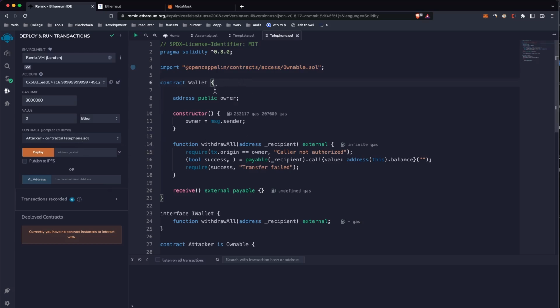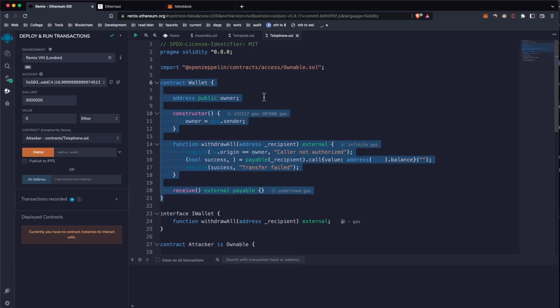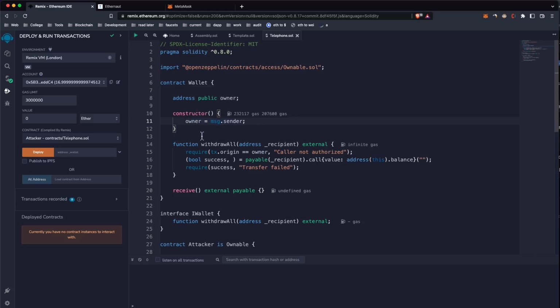So we have a wallet here, a contract that acts as a wallet. Some person, let's say, wanted to deposit Ether on the blockchain, specifically in this app, but he wanted to add some extra functionalities, so he just created a contract himself, where he is the owner, of course. The owner gets set in the constructor when you deploy the contract, so everything good so far. Message.sender is the most recent call, which will be his address because he will deploy the contract.